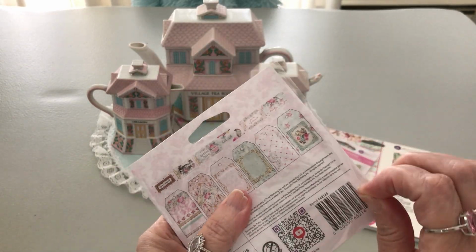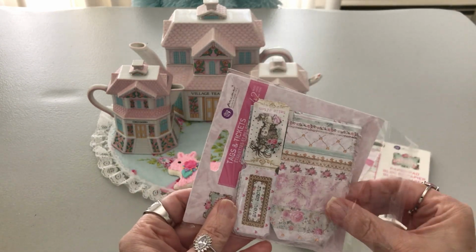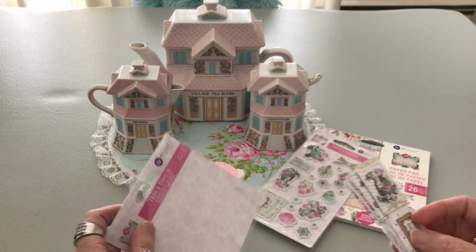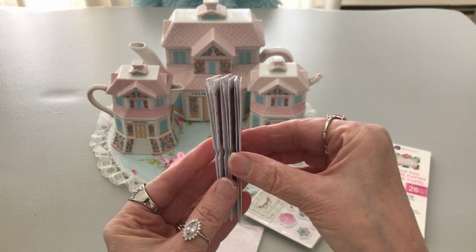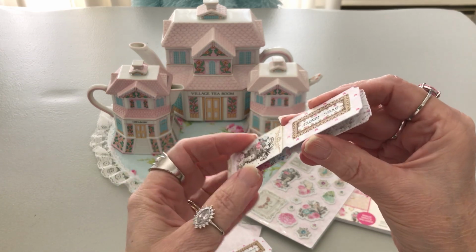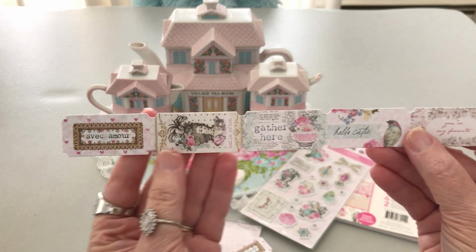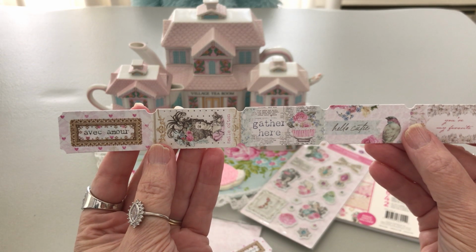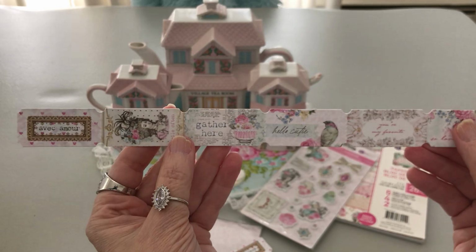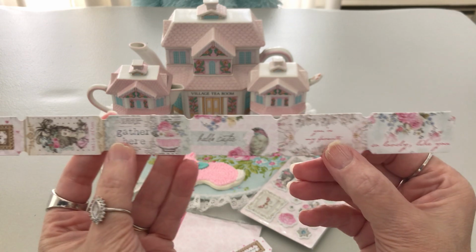Normally, as you all know, a lot of times I don't get all the extras because I just make them myself out of the paper pad. But like I said, this is just so me. And if you have so many of these, and maybe you make even a card for someone, then you can take your extras of these and put them in the card and share them. It is Avec Amour is the name of this, and it is with love. I think that's what it means in French. So lovely, like you. You're my favorite.